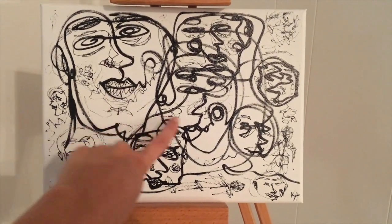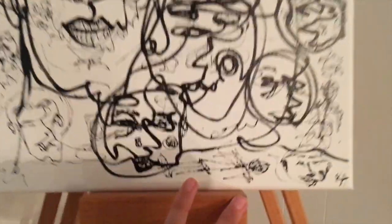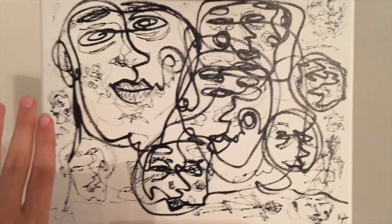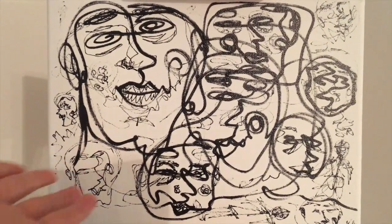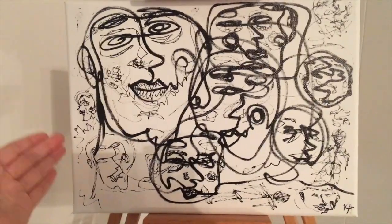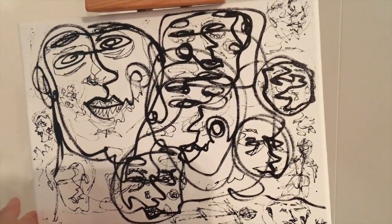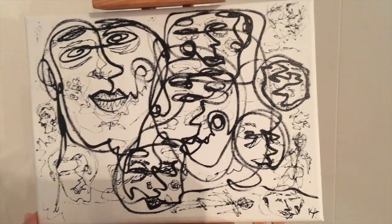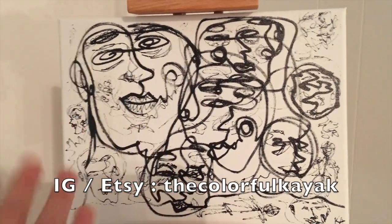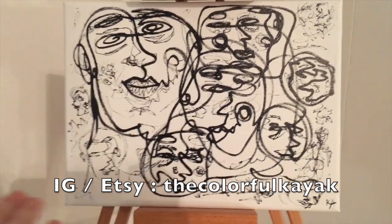So as you can see I just kind of went in with a few more details here. I put in a few more little faces and did a few figure sketches in a few different places. I'm really happy with how this one came out — sometimes I don't end up really liking them that much. But I'll usually post them up and sell them on my Instagram account on my story at a discounted price, just because they're a fun way to get art out there. So if you do like this, check out my Instagram — I'll list that below. I'll also include my Etsy account and other places you can buy my art.